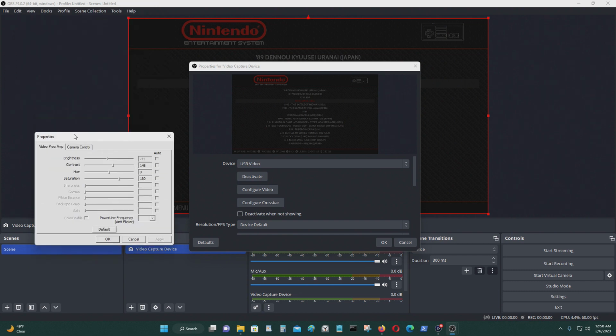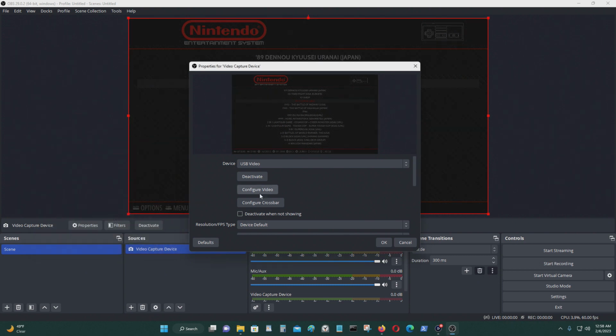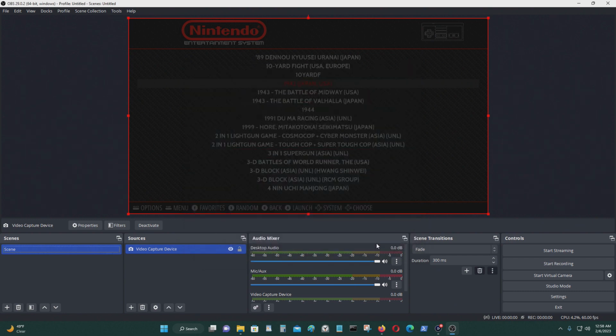You could configure the video here by changing the contrast, the brightness, or whatever. But for me, I'm just fine with it. It's at 148. You can make it lighter if you want. 148 is fine, so that's what I'm going to leave it at. And resolution, just default device. This should be at 1080p. So okay.